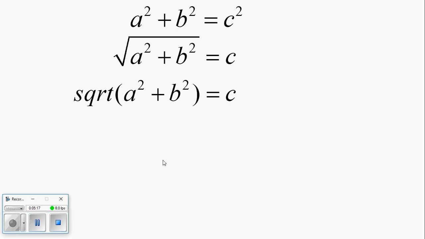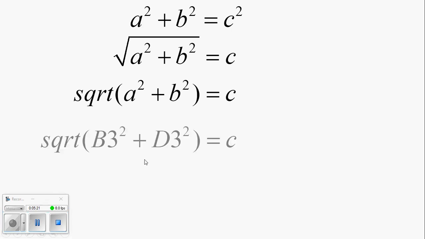So our formula is going to go from this to this. We're going to take the square root of whatever number's in box B3 squared plus the square of whatever's in box D3, take the square root of that and get C. If you type this in, these codes for box names, B3, D3 here, they should change colors. Now, if you didn't set your spreadsheet up the same way as mine, if you have the legs in box A2 and F2, then you have to change this to whatever the names of those boxes are.